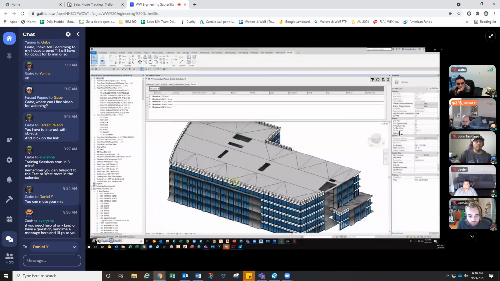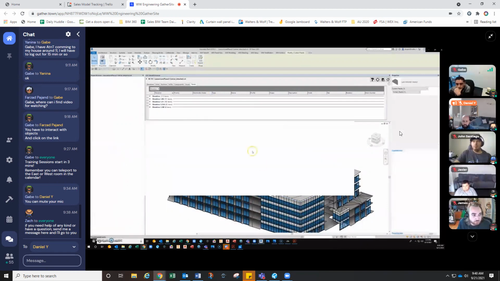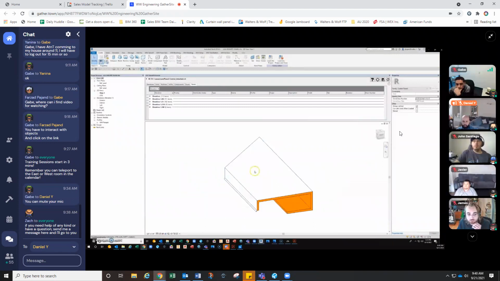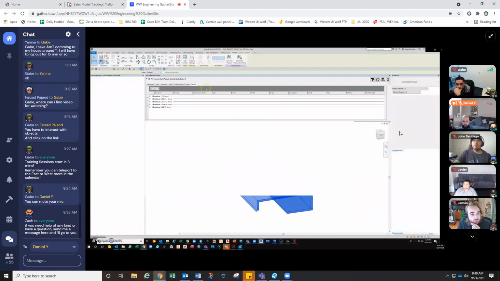All right, so before we continue adding any more attributes to these panels, let's check real quick the families of one of these, just to see how they're made and if it's correct per the detail from the shop drawings. So I select one, and then edit family, and then it looks like there's a family within a family. Let's check this one. So edit this family.